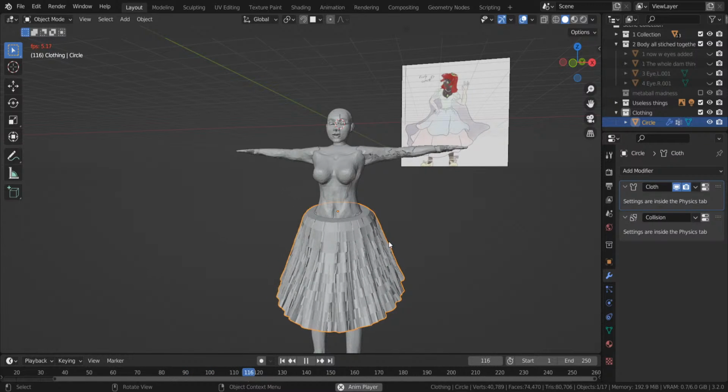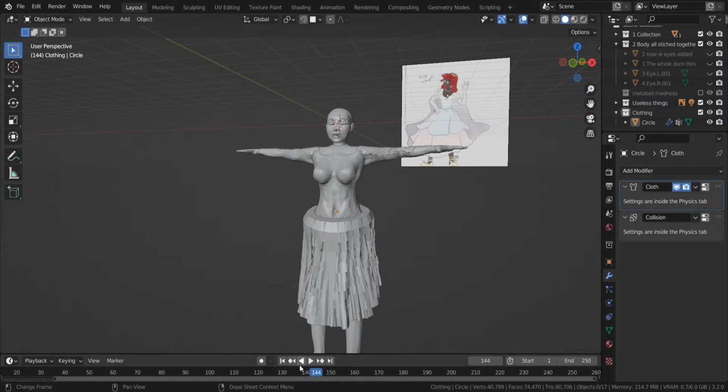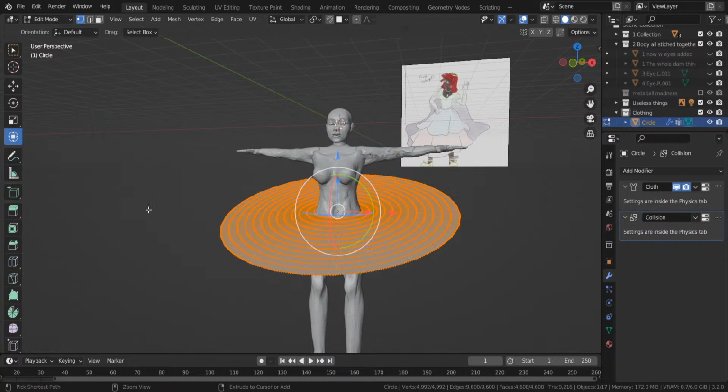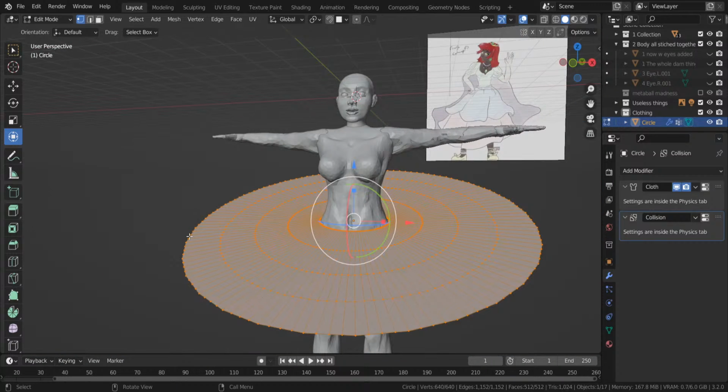Oh, okay. Oh no, table skirt again. We forgot to remove the inner vertices from the pinned collection. Okay, that is way too much subdividing.